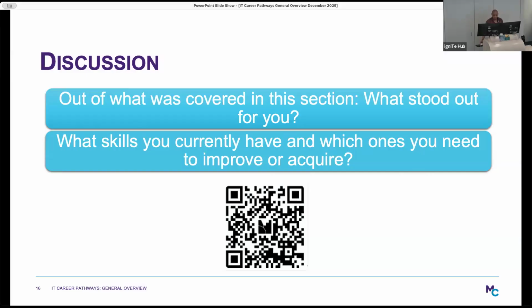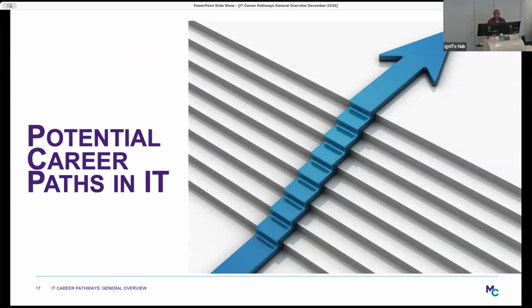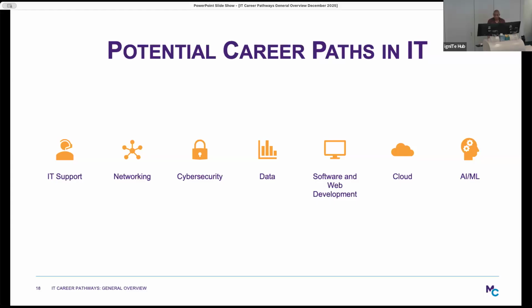I think that we are getting to, okay, let's talk about potential career paths in IT. And after this, I think we're going to take a little break. So before we go into this, if you ask 10 different people in IT how many career areas there are in IT, you're going to get 10 different answers. Some people will tell you 50, some will tell you 25. Doesn't matter. It's how you chop it up, okay?